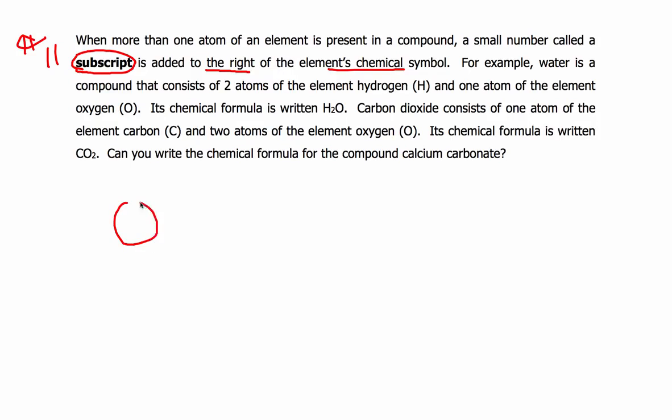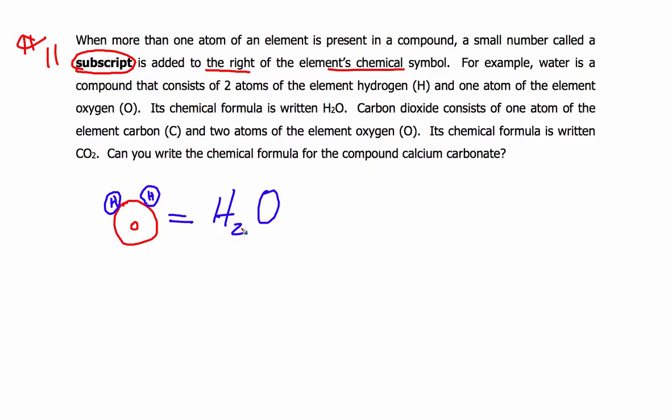So here's oxygen. Here's an atom of oxygen. I'll just label that O. Let's just put these up with a different color. So let's just say here's hydrogen, and this would be labeled H, and this one would be labeled H. Okay, so we have two atoms of hydrogen and one atom of oxygen. Well, if we wanted to write the chemical symbol for this, what we would do is write H with a little 2 and then O for oxygen.